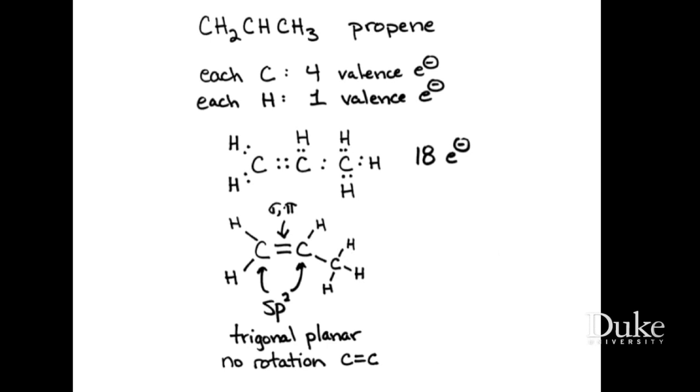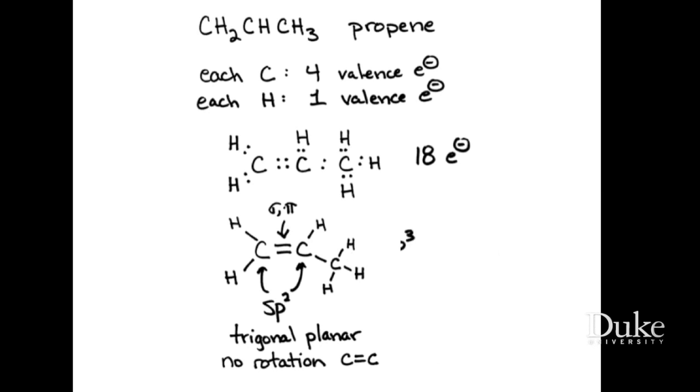And the other consequence of having that pi bond in between the 2 carbons is not just the bond angles, but the fact that there's no rotation around that carbon-carbon bond. So that carbon skeleton is coplanar, and there's a barrier to rotation because rotating around that bond would involve necessarily breaking the overlap between the p orbitals that are forming the pi bond.